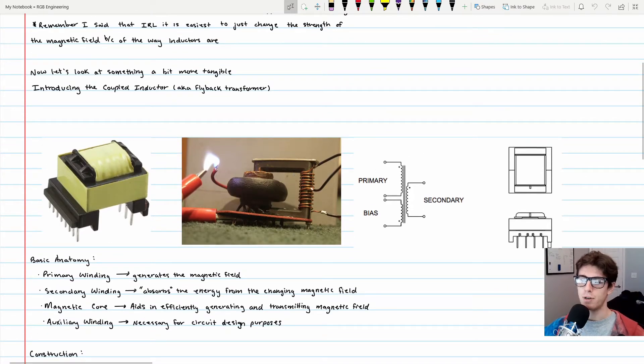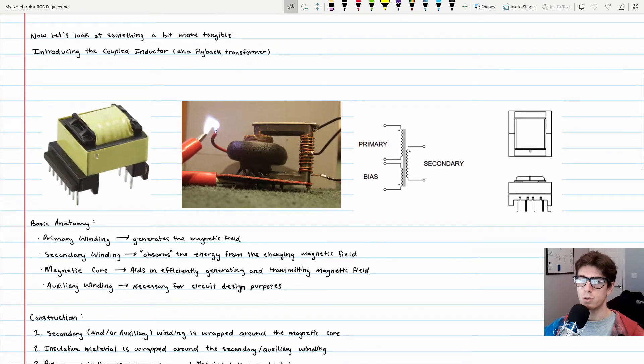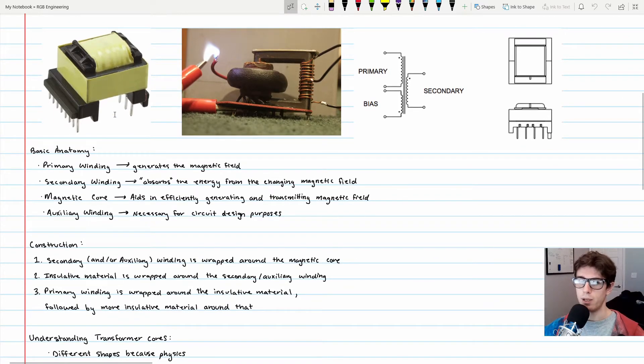You're probably thinking, okay that makes no sense because these things aren't anywhere near each other. This gets into the purpose of the cores themselves. This gets into some laws of physics with magnetic field lines. The cores are somehow able to help transmit the magnetic field from the primary to the secondary. That's why these are able to be separated, just because of this core and magnetism. The important part is that the primary is transmitting its magnetic field energy to the secondary. In real life, the left one will have the primary wrapped physically around the secondary.